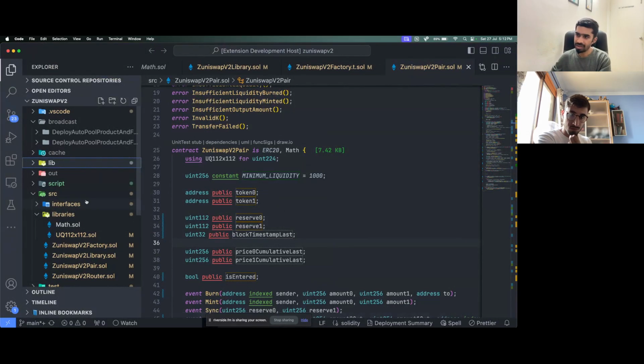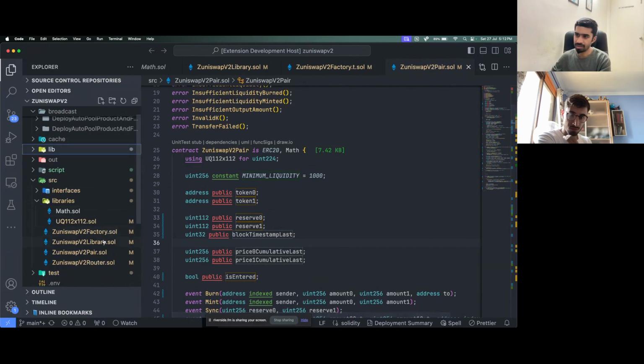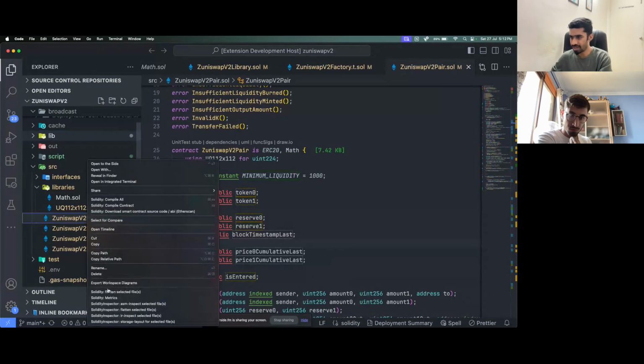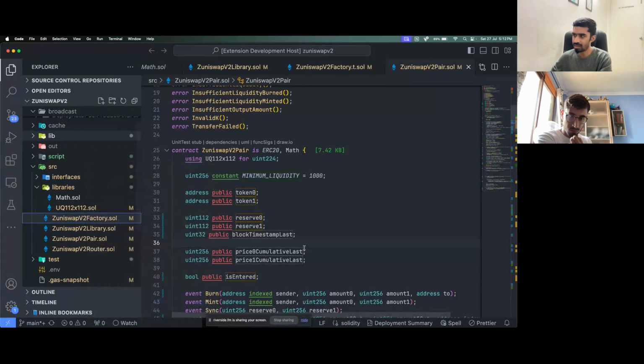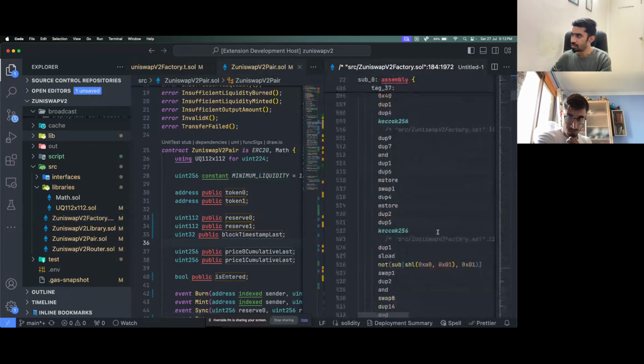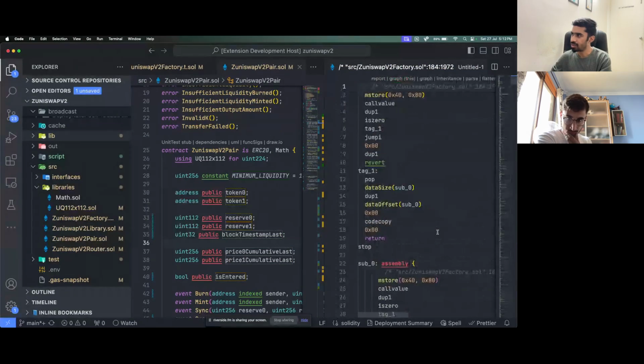What it does is display the ASM or IR outputs on the screen itself. You just right click, search for it, and click it. It will create an assembly output for the given contract. You can see it's all here.